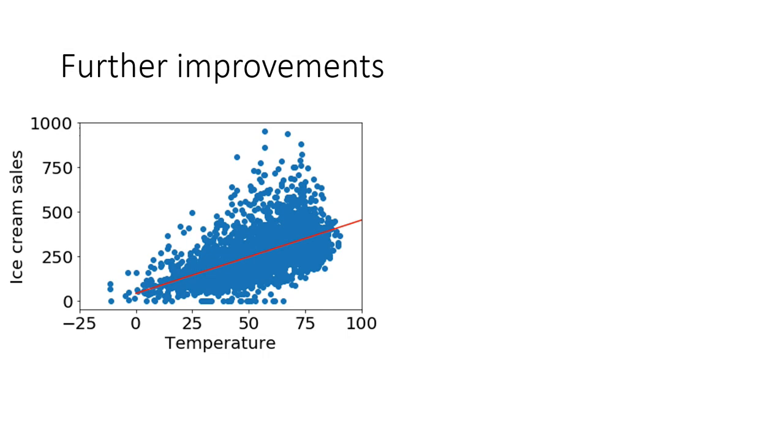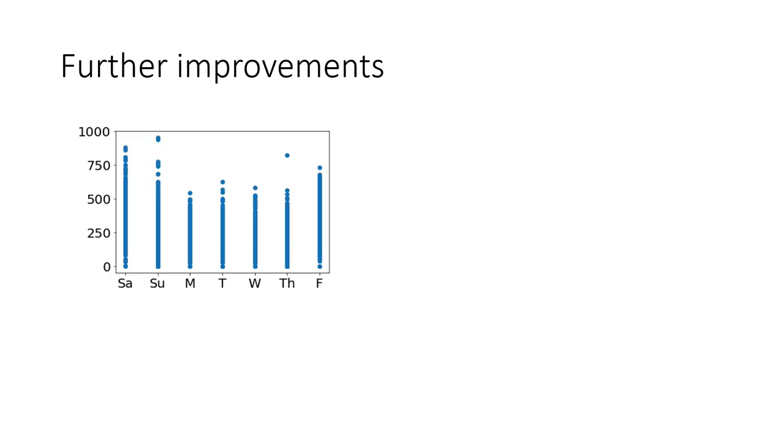Now, at that point, we can ask ourselves if we're satisfied with this model and its ability to predict the demand for ice cream. In this case, if you look at the picture, it seems like there's still a lot of variability. Sometimes the points are higher than the red line, sometimes they're lower, and maybe there's more we can do to try to explain what's going on here. So you might try to improve the model by adding additional information. For example, if you looked at the sales for each day, you might notice that the sales tend to be higher on the weekend, Friday, Saturday, and Sunday, than they are during the week.